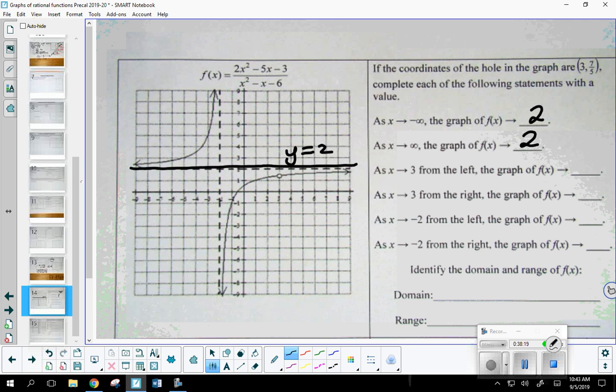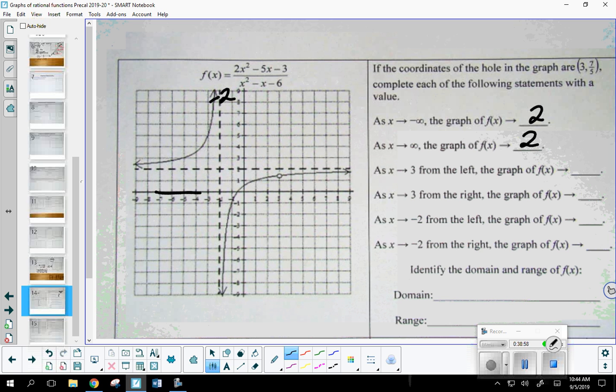Okay. Now, we're going to go ahead and skip these next ones for just a moment. Those are kind of unique. We'll come back to those. Now, as we approach negative 2, well, what's negative 2? Ooh, that's a vertical asymptote. What's the mathematical term? What kind of discontinuity? That's an infinite discontinuity, okay? So as we analyze the side behavior of a vertical asymptote from the left and the right, remember, there are only 2 possible answers here. What are they? It's either positive or negative infinity. So here is negative 2.